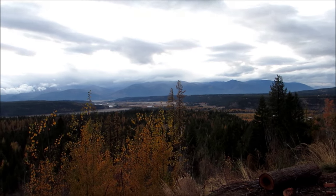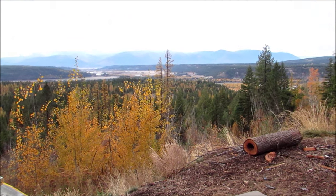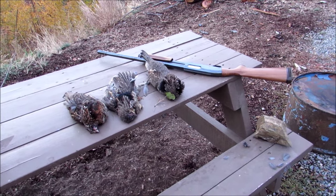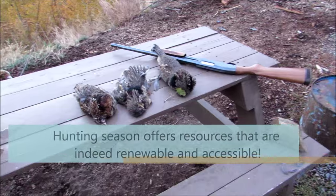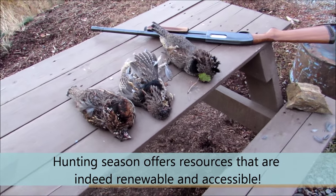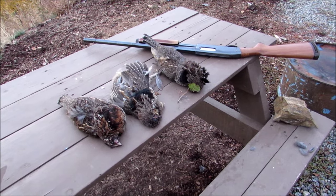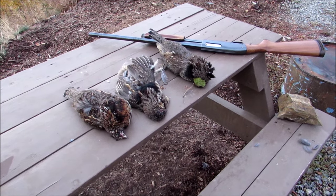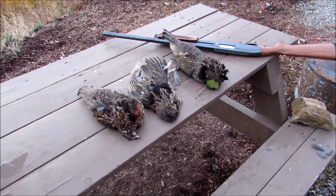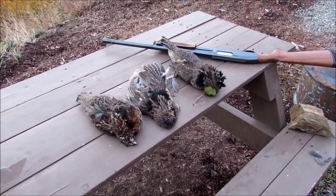Mr. Hilder was out in the woods — as you can see, it is fall here on the homestead — and he always carries a shotgun and is always looking for food. Tonight we have a wonderful meal. This is part of our self-sustainability: hunting birds on the homestead. There are abundant grouse in these parts, and when he goes out he brings his shotgun, especially when he's doing scouting.